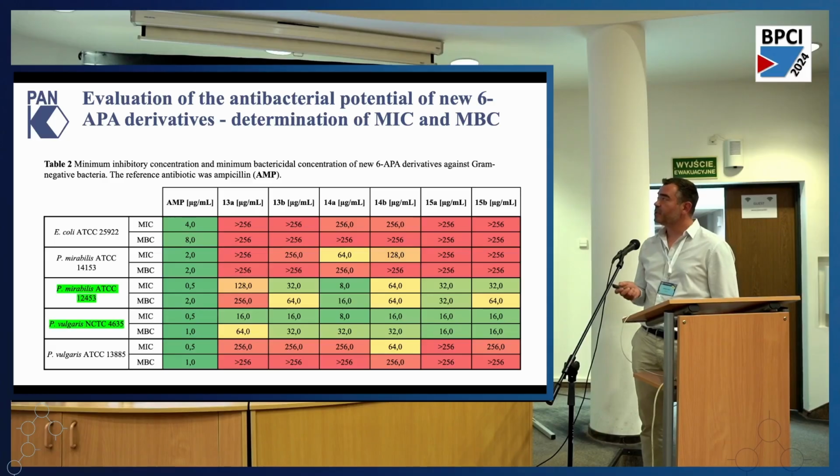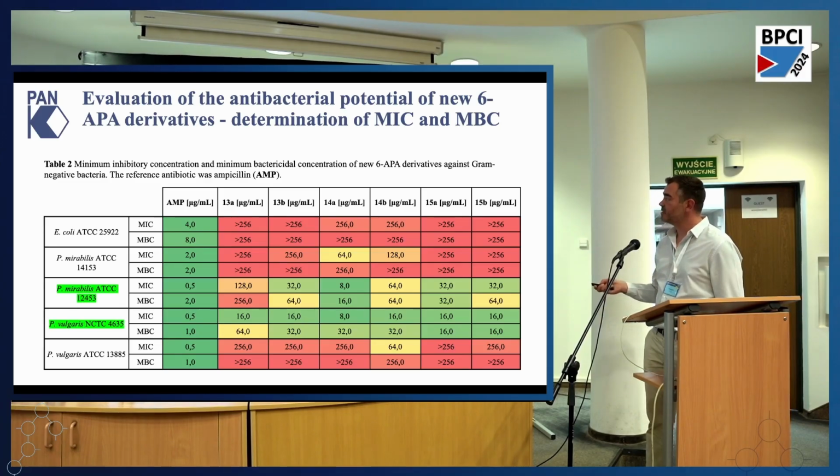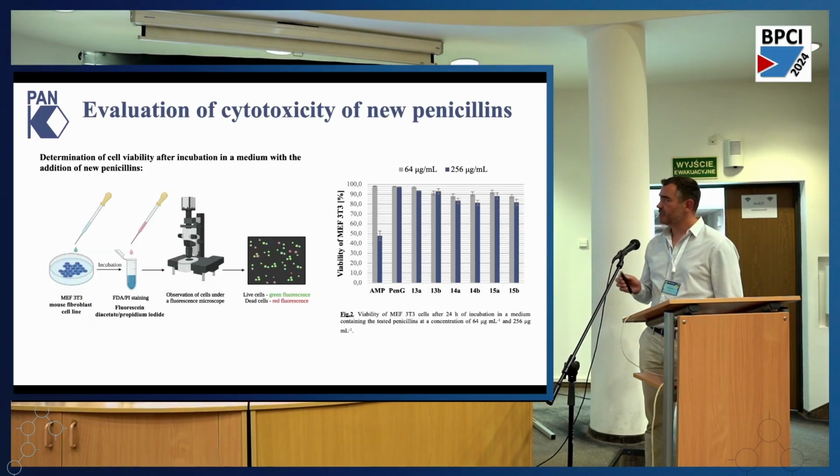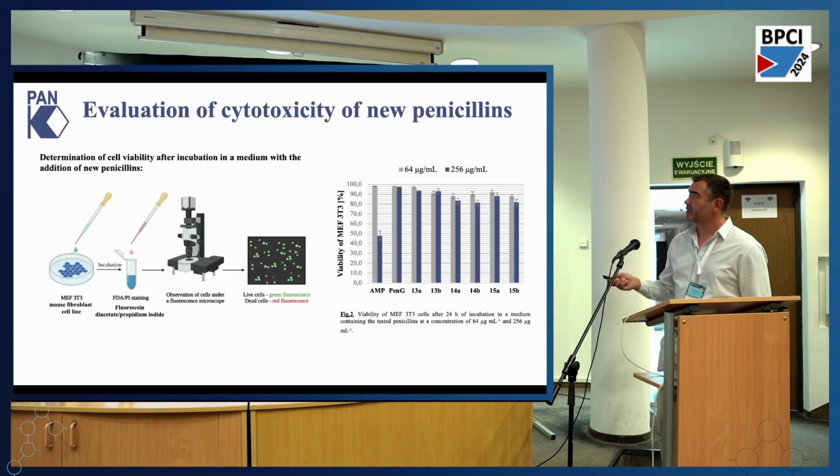When we change bacteria to gram-negative strains, only those of Proteus mirabilis and vulgaris, which were very sensitive to ampicillin in this case, gave very similar results with our antibiotics. So the last part of the research was to check the cytotoxicity of novel molecules, whether they can be substitutes for the drugs that are currently on the market. And we could show that when you compare different concentrations, low and high, to penicillin G, for example, they are very non-cytotoxic, especially when compared to ampicillin in the highest concentration.